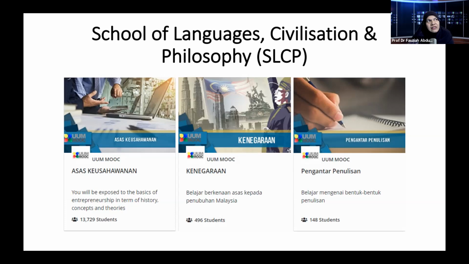And we have to provide this data of usage of the MOOC that we have created to the Ministry of Higher Education under MEPTA. So every now and then we will have to send our data usage. Ideally, it would be great if the number of students registered for the course are actually the number of students who are using the MOOC as well. Right, so that's the 3 courses.